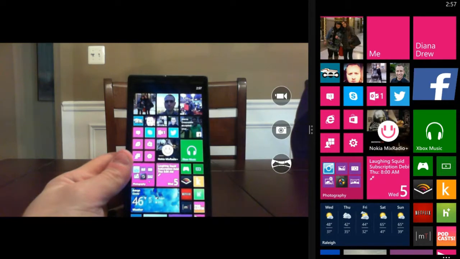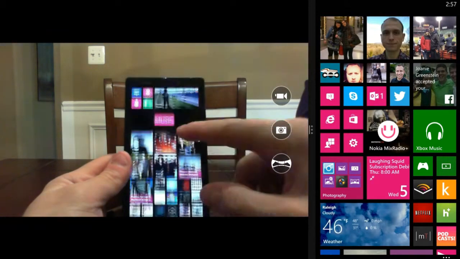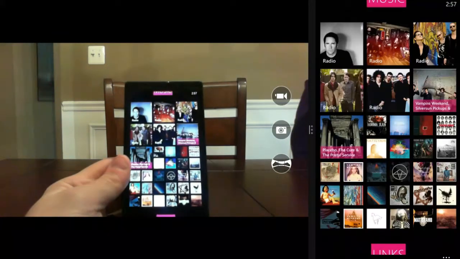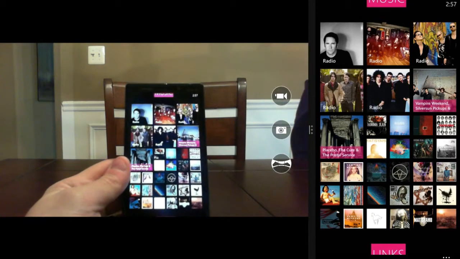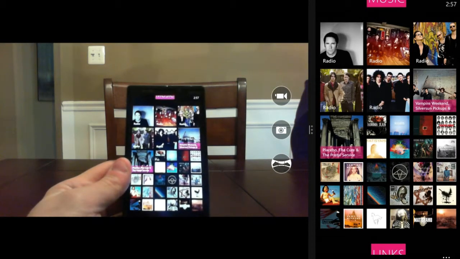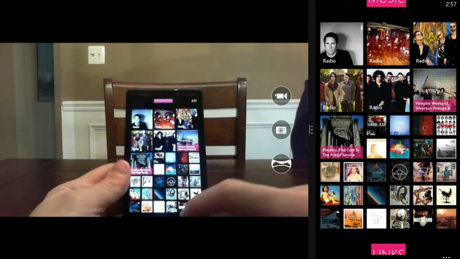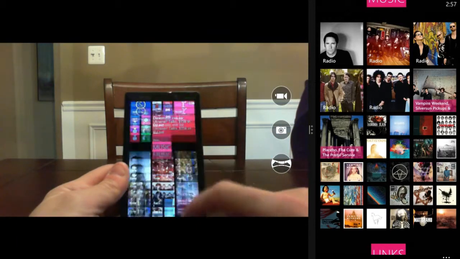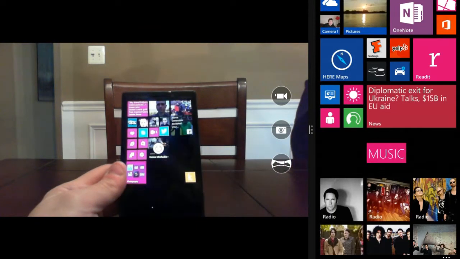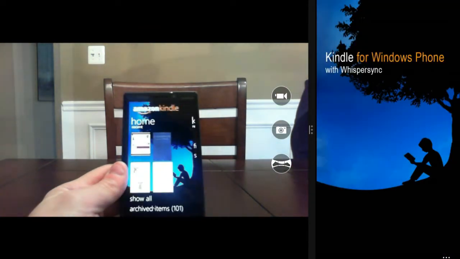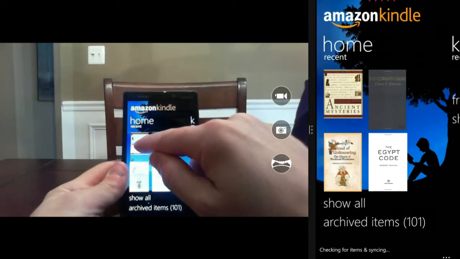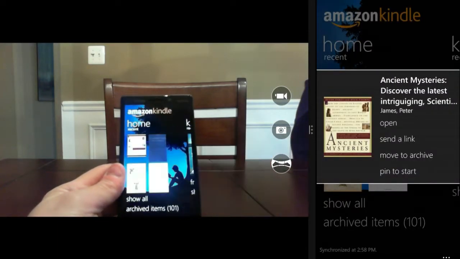Instead of just pinning your music app, what are your favorite albums? What are your favorite mixes? If you want to listen to a live mix of one of your favorite bands, just pin that to your start screen. Same thing with links or books. Like I could go into Kindle and take a book I'm reading and pin it right to the start screen.